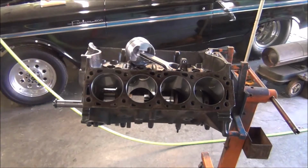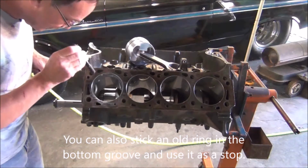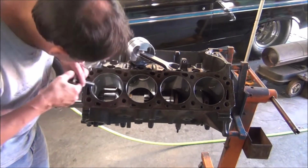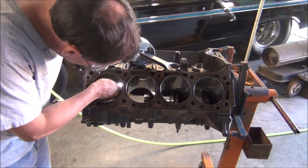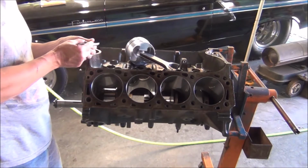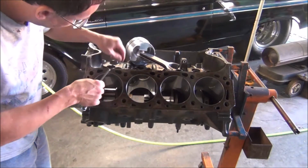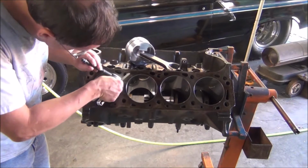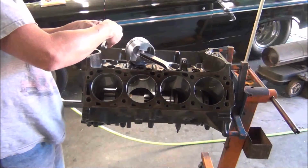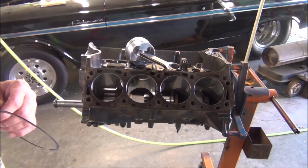Then I'm going to need my flashlight here. We're going to see what gap we've got already, and it's almost nothing. I'm not even going to bother to stick a feeler gauge in it because it's not much. It's maybe 5. I don't know. Here's a 5. Yeah, 5 won't even go in there. So for a first attempt to grind it, I guess we can get a little brave with the grinder.